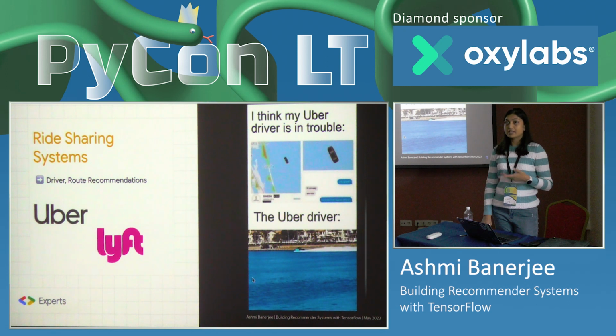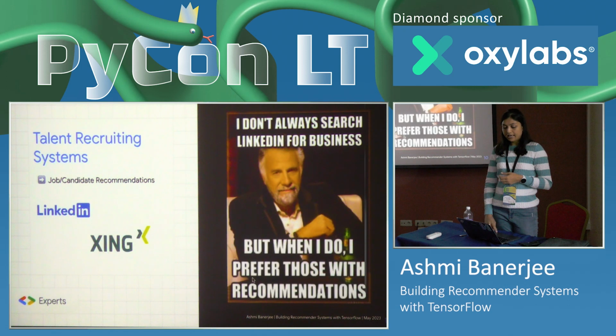When it comes to ride sharing as well, it is a problem of a limited resource being matched to some people. It's a bit of a different way, but it is an example of a recommender system, because it is important that the person asking for a ride gets matched to the appropriate cab driver. And when it comes to job search, using LinkedIn or similar platforms, that's also a candidate matching problem. The two-sided platform matching is also an example of a recommender system.